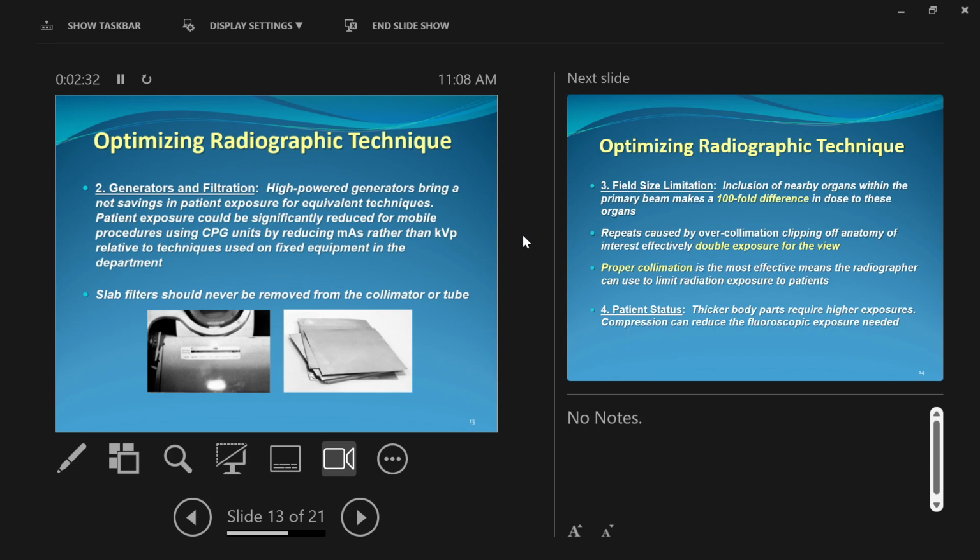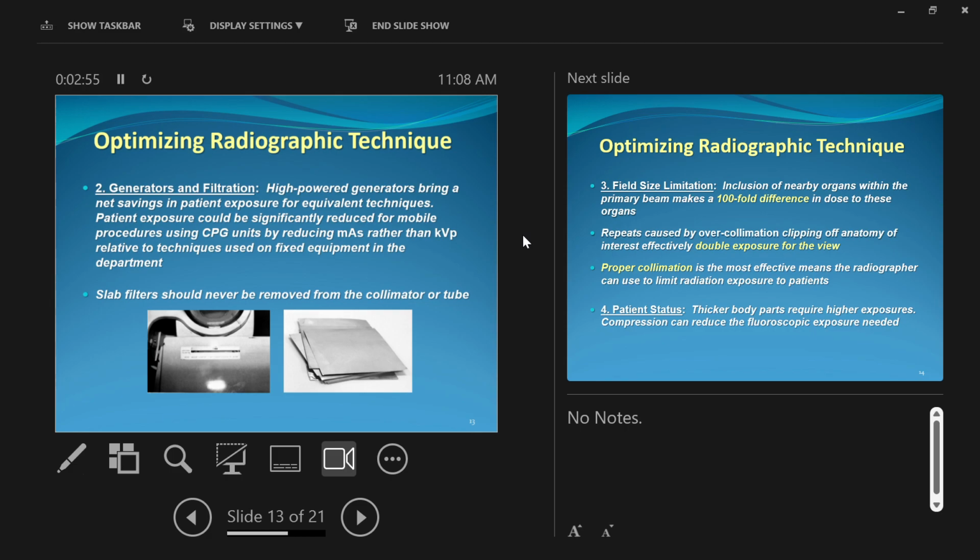Okay, our computers are very powerful, and they can do a lot, and they're not dependent on exactly the settings we make on the console. Those settings we make on the console are now basically independent of the image properties. So it's different than it used to be. Let's move on. This second section here talks about generators and filtration.